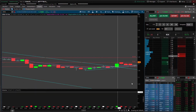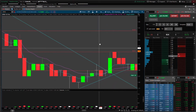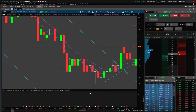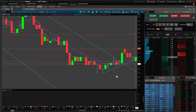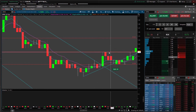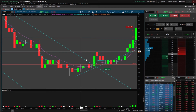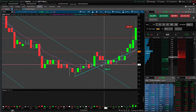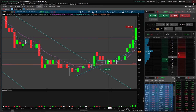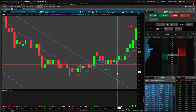Hold on. Make that bigger and pull this up. So they broke that point. I missed it, which would have been a great trade. But then they hit this other resistance point, which is somewhere before. Anyway, they pulled back down and they kept consolidating down here. And I tried to buy when it would break over 139. So I got in at 139. My stop was at 136 down here.